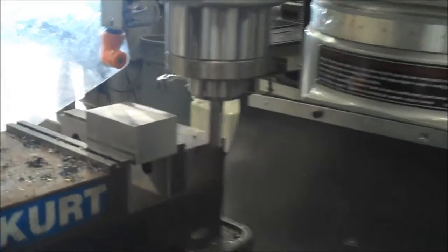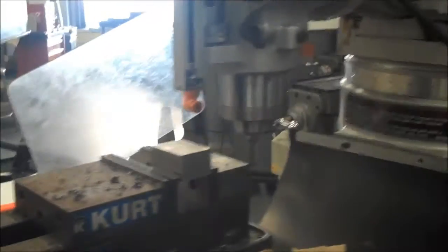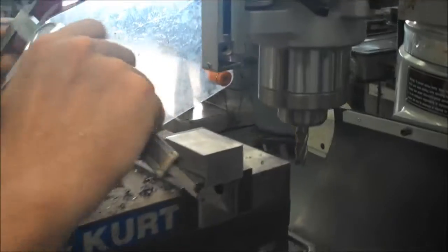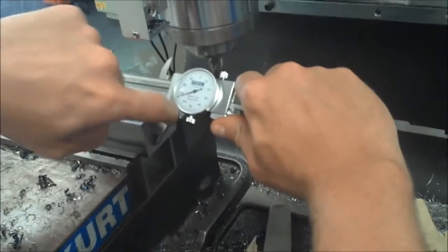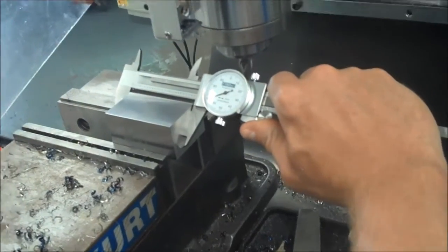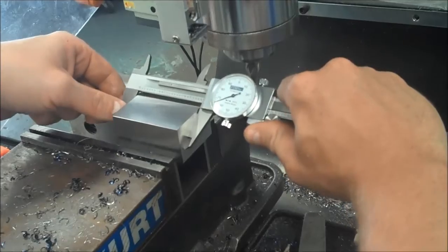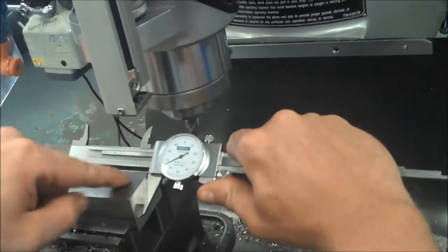Okay, I'm going to turn it off and get a good measurement for it now. Remember, you don't want to measure right at the edges. That's where a burr is sitting at the moment. I'm not going to deburr it, but I'm going to make it so that the jaw of the caliper is fully on just the side, and not up on the edge or over on this edge. Fully on the side so that I can get an accurate measurement.